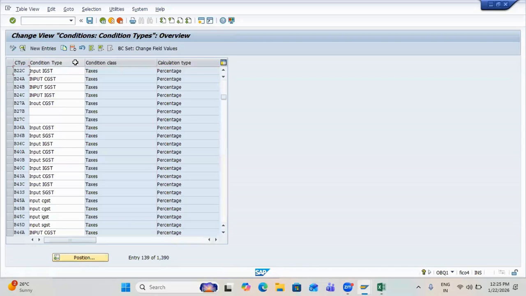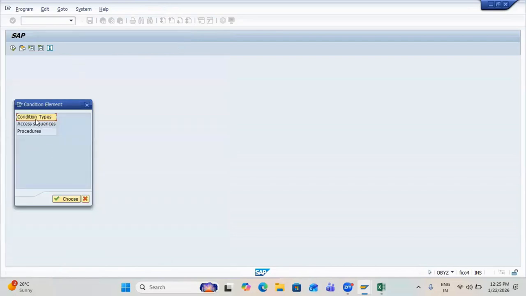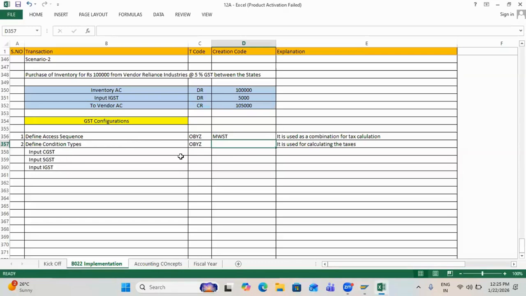Like this, whatever tax conditions you want, tax types you wanted to create, you can create happily in the system. Okay, save. This is the condition types. B22A, B22B, B22C. Clear, right? Any questions you can post in the chat box or you can unmute and ask me.